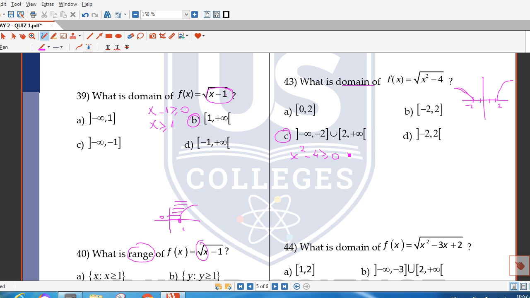It is a quadratic inequality. To solve a quadratic inequality, first of all, I have to find the solutions, which are plus or minus 2, and the table: -2, plus 2. There will be 3 regions on the number line. According to the sign of x squared, I decide the signs plus, then minus, then plus. Greater than or equal to 0 is going to be here and here. So it is also clear to see numbers less than or equal to -2, or numbers greater than or equal to 2 will be the answer.